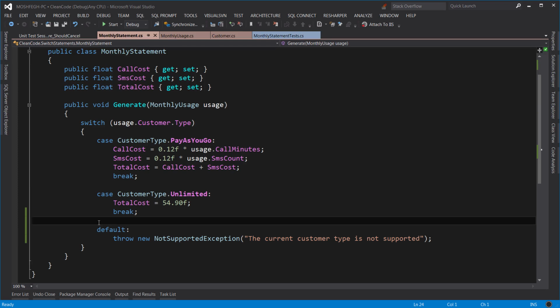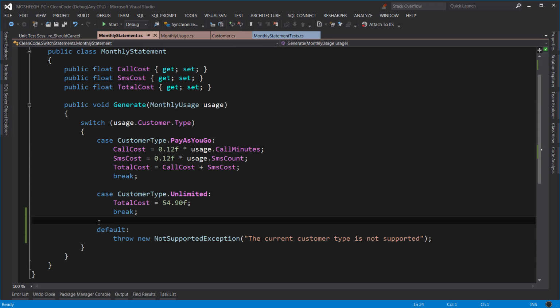So what is the solution to this problem? The solution is polymorphism. Now again, if you have watched my C# Intermediate course, you know what I mean by polymorphism. If not, in simple terms, that means instead of having one customer class, we're going to have a hierarchy of customers. So we're going to have a parent customer class and we're going to have derivatives, something like a pay-as-you-go customer or unlimited customer.